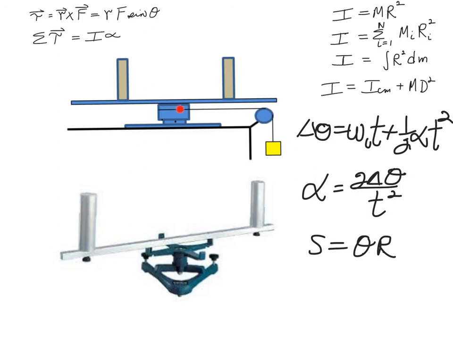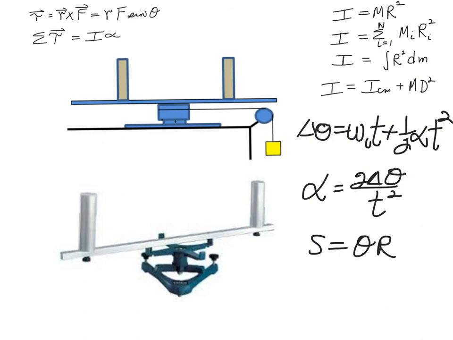Right? Also, you can think of it this way: if this goes through 4 rotations, say, that's 4 circumferences, and each circumference is 2 pi r. That will give you S, or this is from the equation sheet, right? But that's delta y. In other words, this mass will fall the amount of string that unwraps from the hub, and the length of string that comes off is equal to the number of radians times the radius of that hub where the string is wrapped.